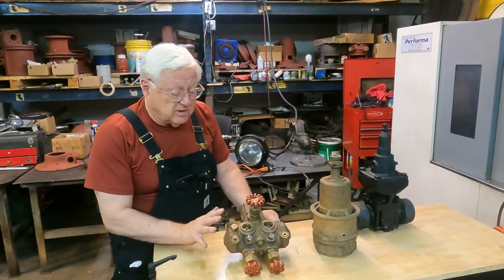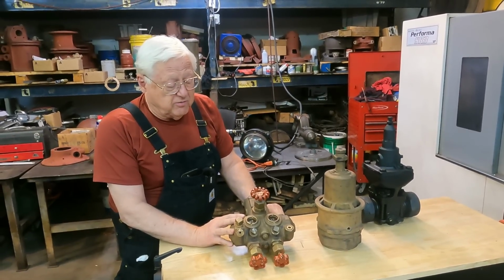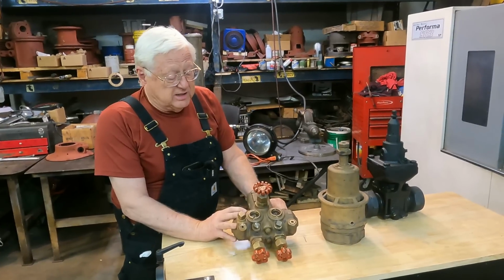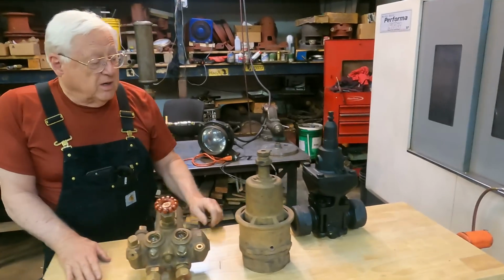But these things are dangerous. They're under full boiler pressure, so you've got to be careful. You can't just throw something like this back on an engine without going through it first. What else have you got over here?